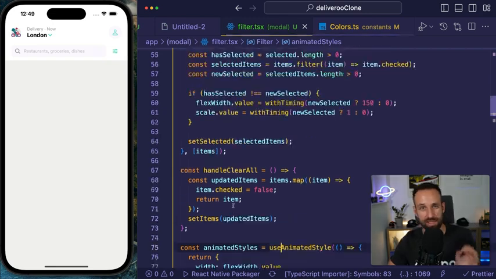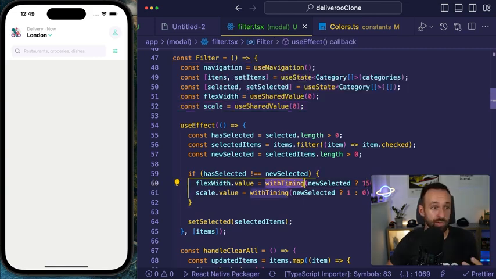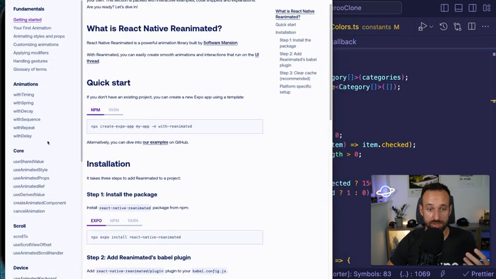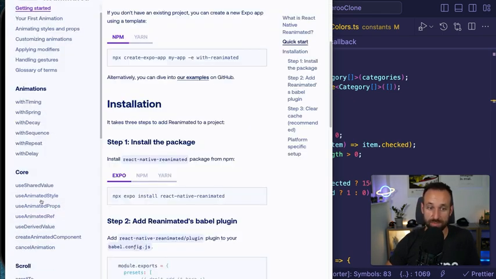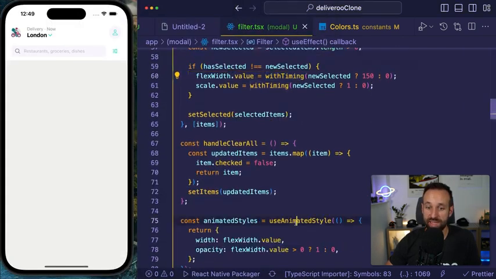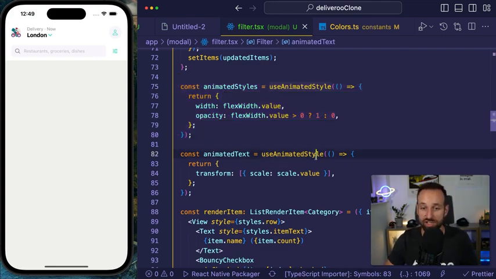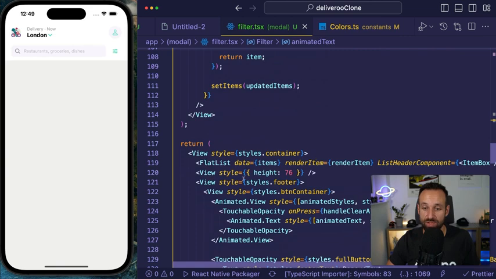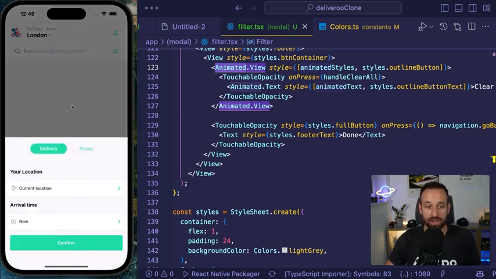And this is really the basic usage of React Native Reanimated. You create a shared value. At some point, you change that value either with timing or with another function. There are different functions that you could use, with timing, with spring, with sequence, delay, a whole lot that you can figure out and play around with in Reanimated. We've just really used the basics. And then we create our styling using useAnimatedStyle and apply that just like we would with a style sheet to the actual component, which then needs to be wrapped with Animated to allow the animation of the different parts of that item.